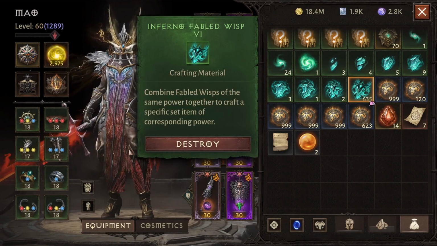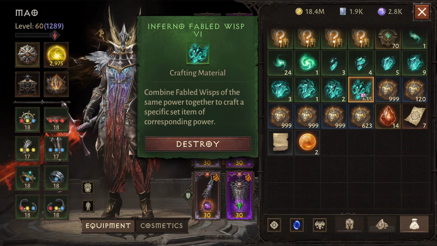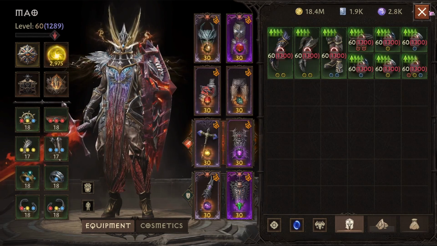Hey guys, so today we'll be doing a bit of crafting with Inferno 6 Wisps. Over the last 2 months I've farmed about 635 Inferno 6 Wisps, and today I'll be showing you the results of the items I get. Before we get started, I'll just go through a few of the set items I have.